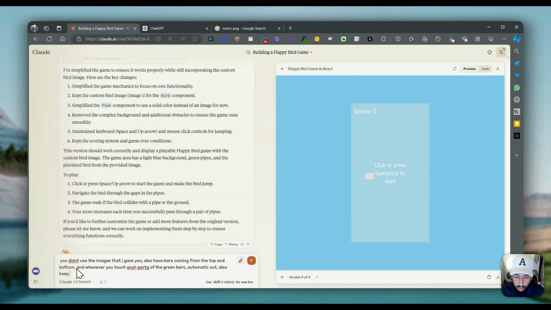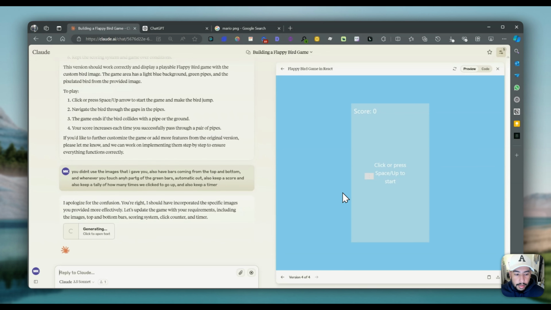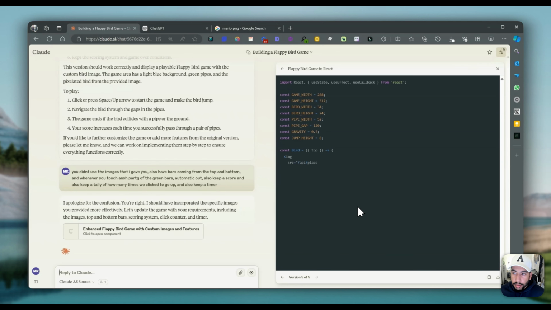Also keep a score and also keep a tally of how many times we clicked to go up, and also keep a timer. Yeah, keep a timer. Okay, let's do that. Okay, and see if that does anything.